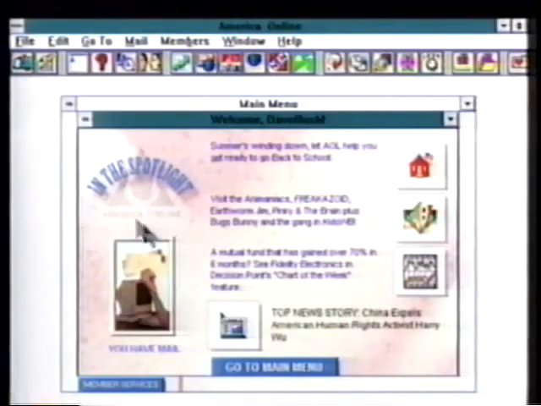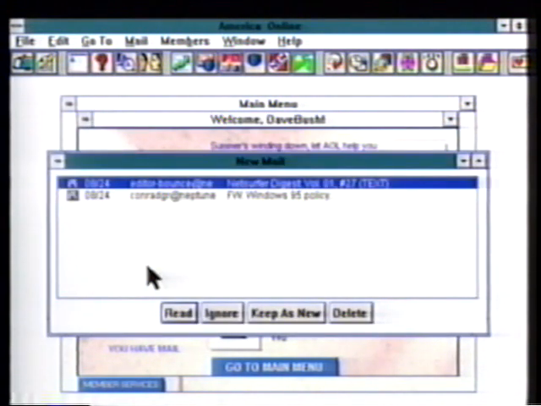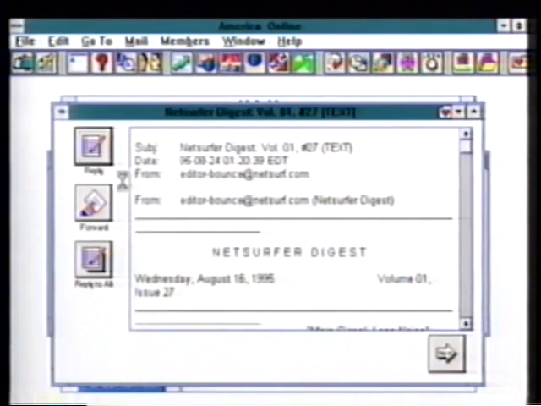And here it says you have mail. Now your email program may say you have email as soon as you sign on, or you may have to go to some place and say, check my email to see if you've got something waiting. But I'm going to click on this, and I'm going to check my email. And sure enough, I've got a couple of pieces of email waiting for me. If I click on one, it opens it up, and I'll be able to read this electronic message that somebody sent me. And in this case, what we're looking at is a newsletter.